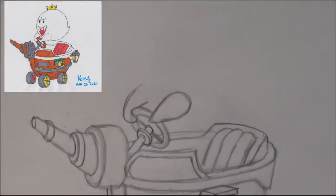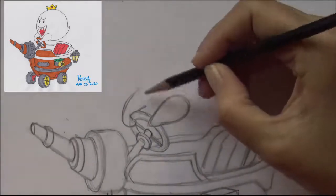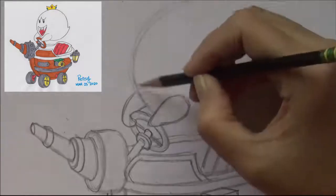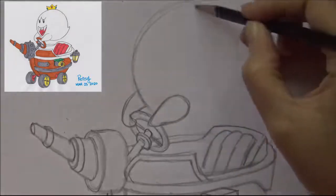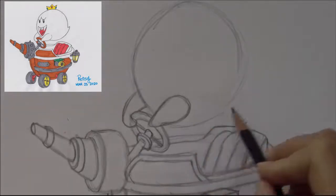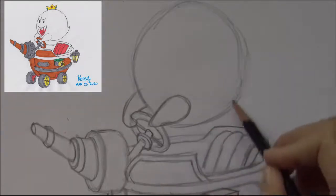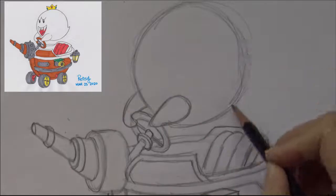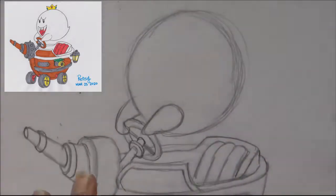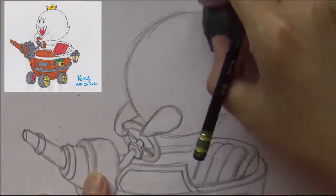And his body plus head is just one big circular shape, so I started my circle right in between the arms, coming all the way around, made big enough to basically fill up the cart if he were to lower himself down into it. Really can't make him too big since he is King Boo. He is bigger than normal little ghost characters.